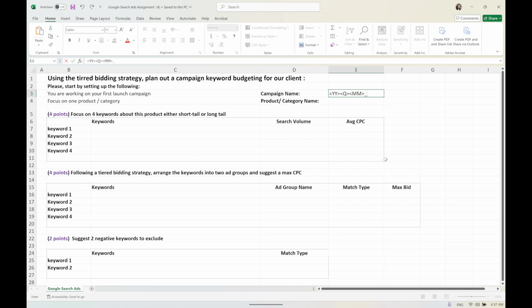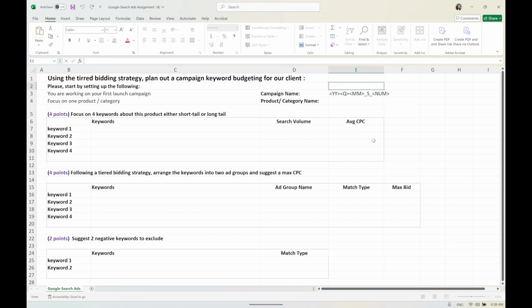Then you might put an underscore, and something like S for search, D for display, Y for YouTube, T for TikTok. If you have a system like that, why not? And then you have a serial number, for example 4 or 3 digits, up to you. If it's 4 digits, you can put the number like that. If it's 3 digits, you can put it like this.